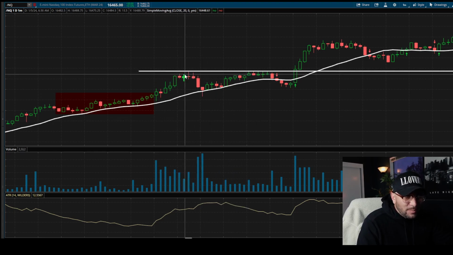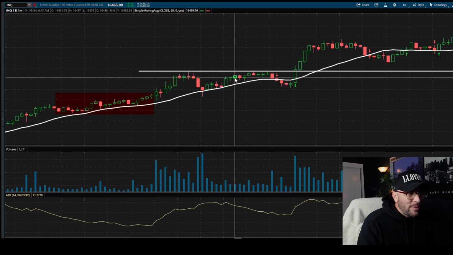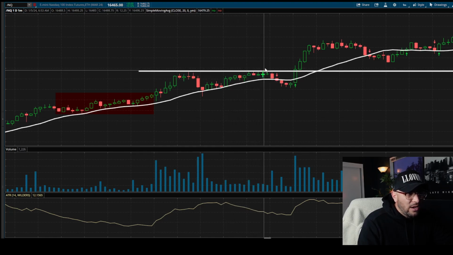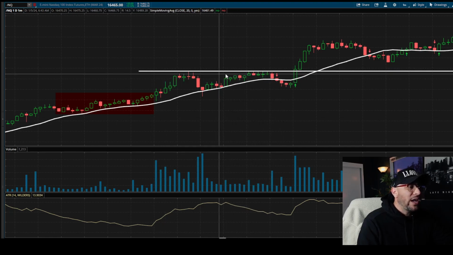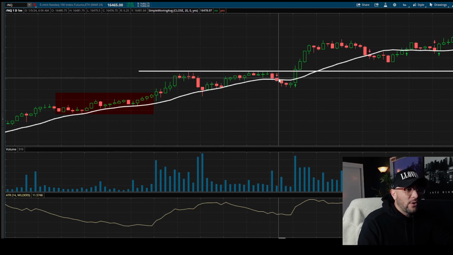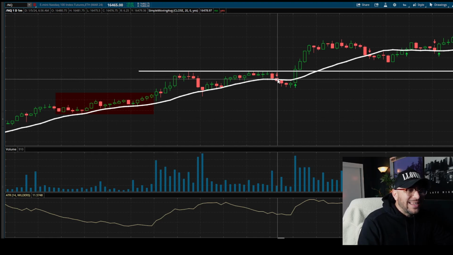We've already got that supply zone, right? Look at where we come up again. We knock our heads, knock our heads, come back down. Okay, we can't get over these highs now. Here's a little bit of a change in trend short term when we close below the 9 EMA. This is only a 6.5 point candle.